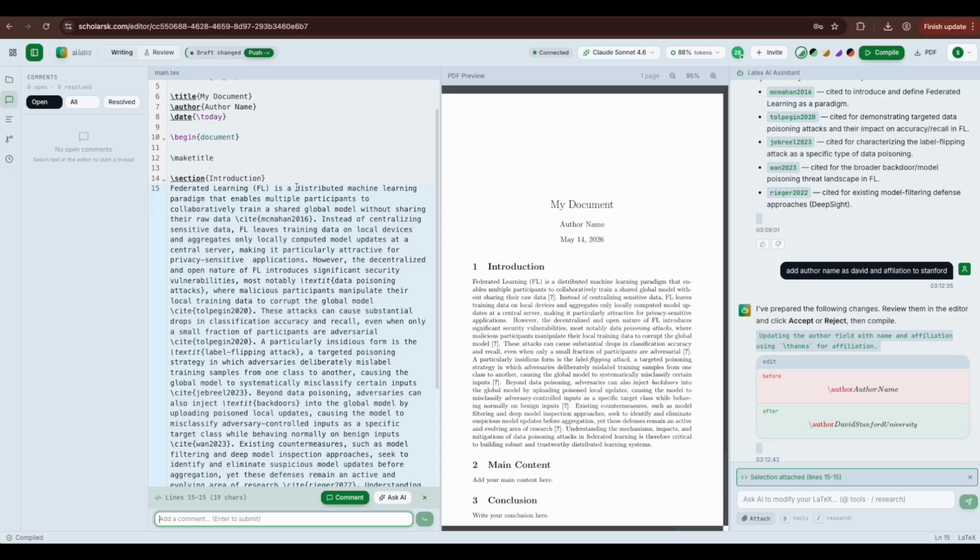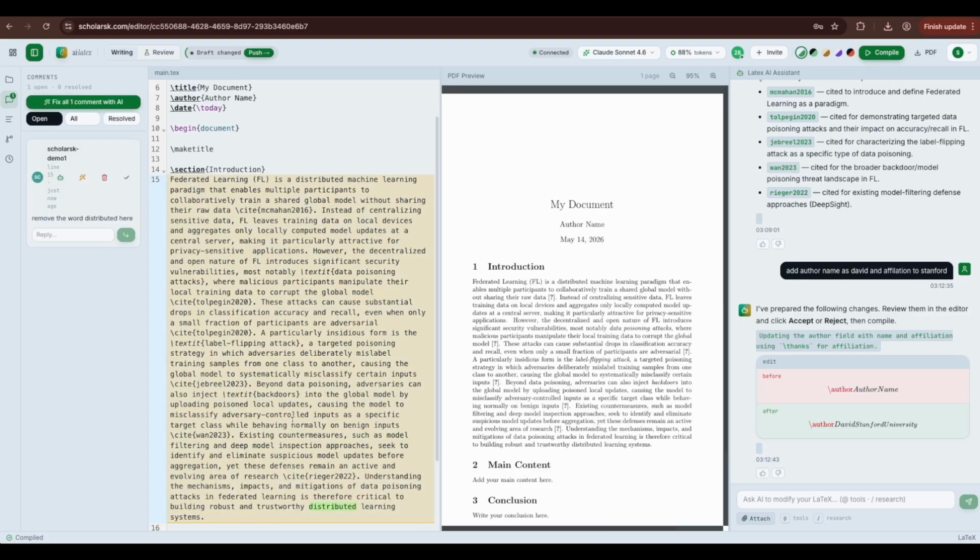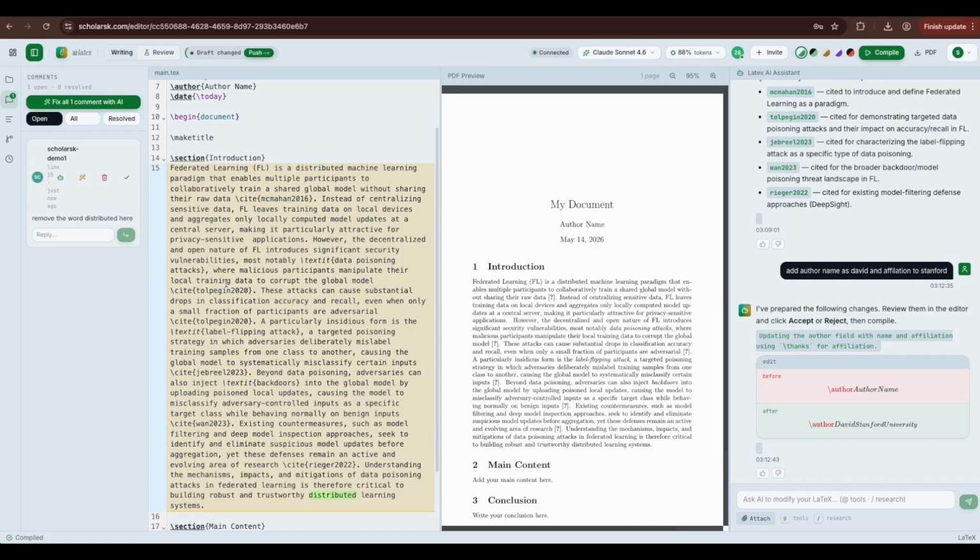For example, let's put a random comment: remove the word distributed here. So you can put a comment. Okay, you can see they say remove the word distributed here.